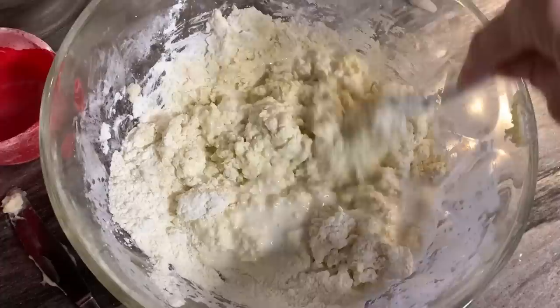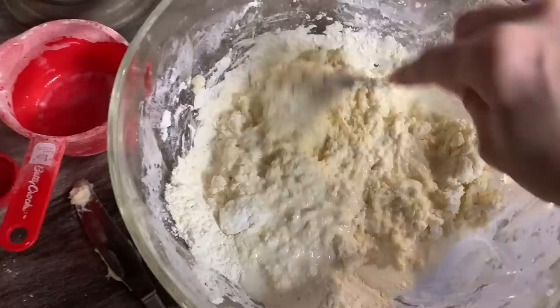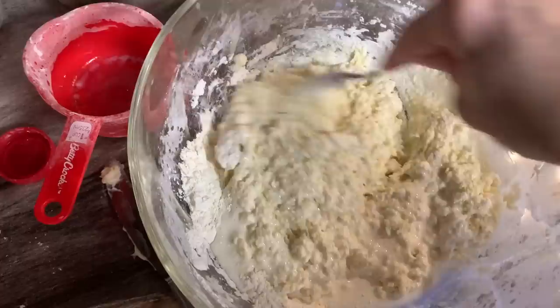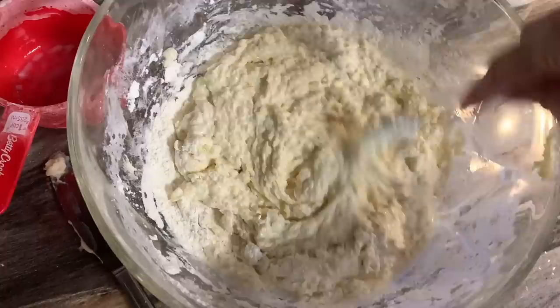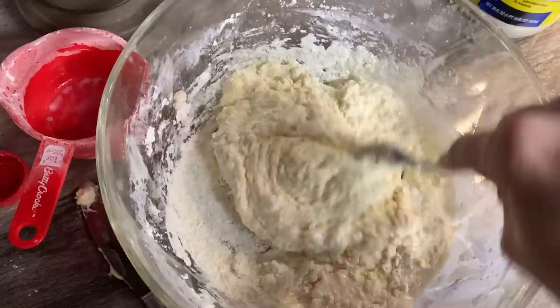Did you know that? We didn't grow up eating a lot of homemade bread in my family. We did cornbread and biscuits. So me learning to make a lot of bread recipes came a lot later in my life. And I love making breads and things like that for my family. Because, like I said, my Nana will be the first to tell you, they didn't do that. They just made simple cornbread and simple biscuits.